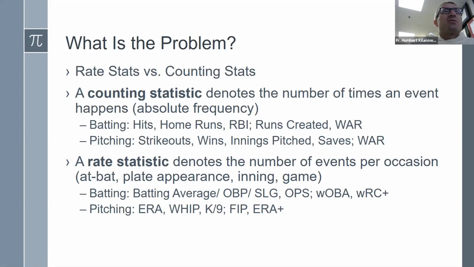in any game situation. So batting average, yes, that's a rate statistic. How likely is this player to get a hit? Or on-base percentage, or slugging percentage? How likely is this player to reach base? Or how many bases do you expect the player to get when he comes to bat? On-base plus slugging is a rate statistic. So that was commonly used. It still is used a lot.